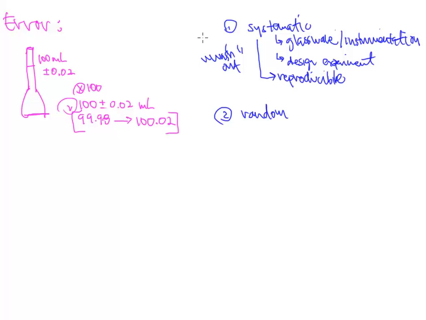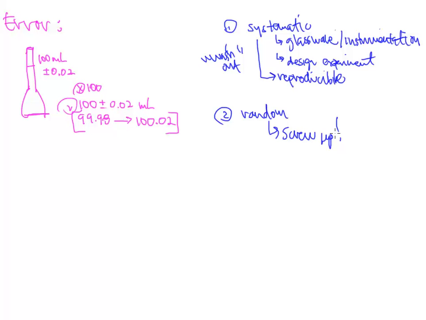Okay, what about random? Well, a random error is just basically a screw up. I mean, that happens. So I'm in the lab, I'm measuring something out, and I wrote down the wrong number. That is a random error. I'm in the lab, I get the wrong size volumetric flask, I don't catch it. That's a random error. I'm in the lab and I choose a compound and I go to the stock bottle and I get the stock and I go over to the lab bench and I begin to use it. I picked the wrong stock. That's a random error.